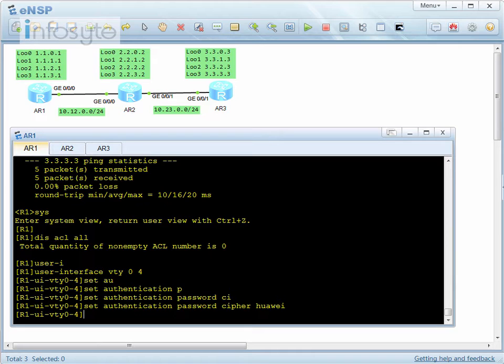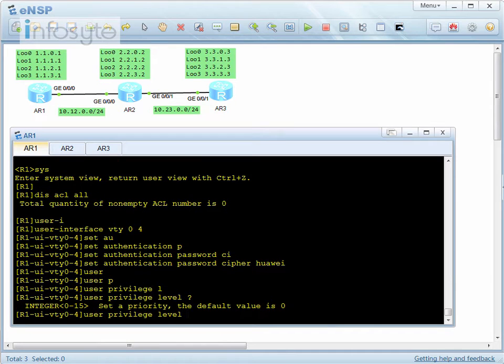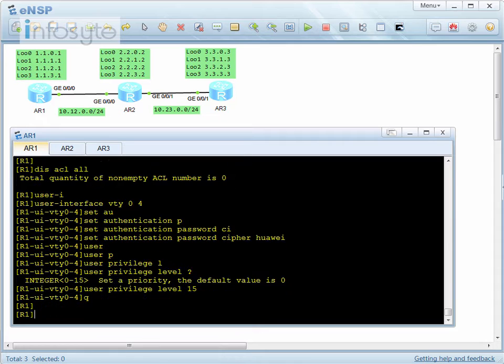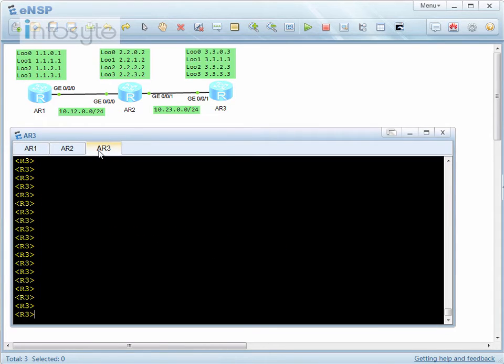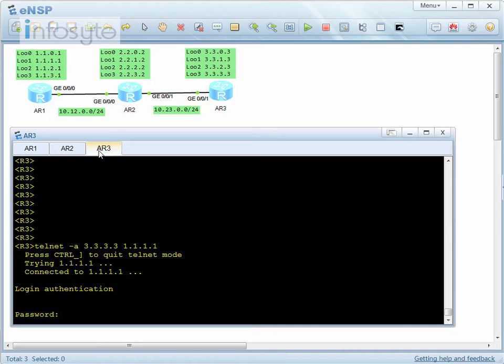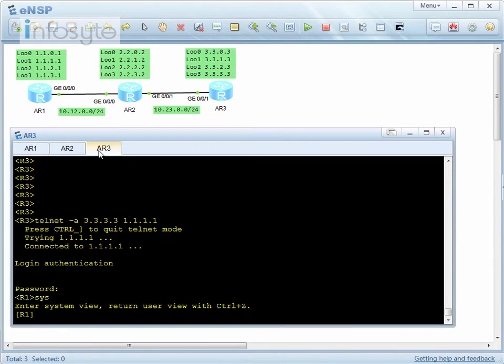I'm going to allow the user to have full privilege, so I'm going to set the user privilege level. Anything from 0 to 15, I give them the highest level. Alright, so I'm going to do a test here on R3. I'm going to do a telnet, sourcing from 3.3.3.3, telnet to 1.1.1.1 with the password of Huawei, and I am in router 1.